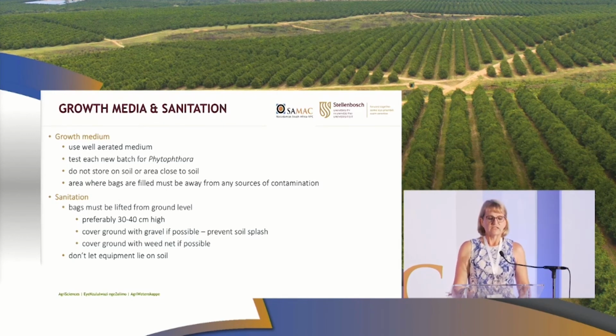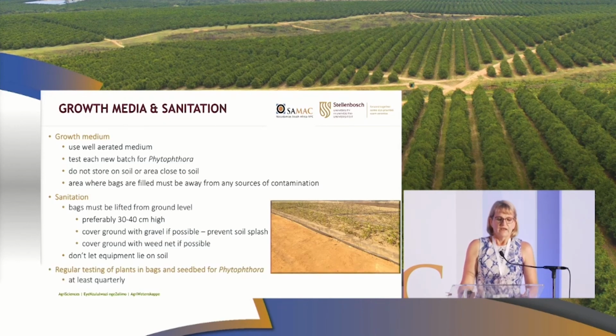And then also sanitation, and this comes because all of your oomycetes are in soil, so try and lift your bags at least 30 to 40 centimeters from the soil level, or prevent any soil splash. That's the basic rule for not having it distribute in your nursery and not trees being cross-contaminated within the nursery. And then also regular testing of plants in bags and of your seed bed.